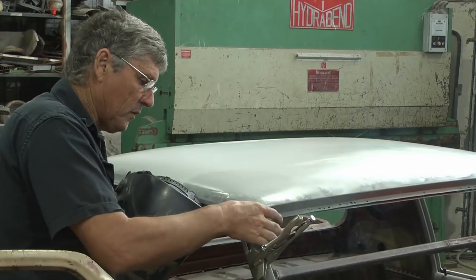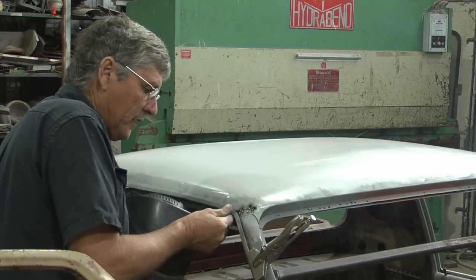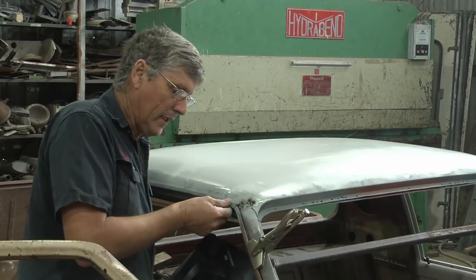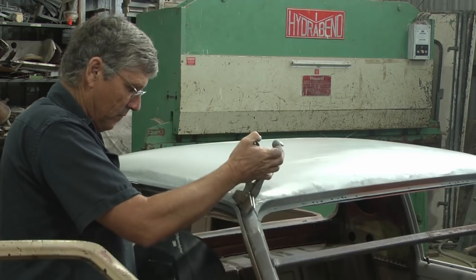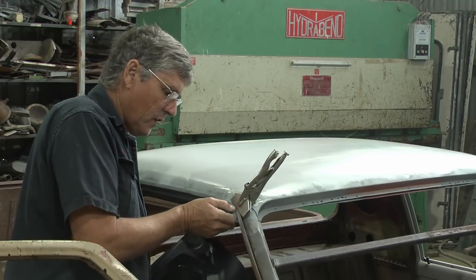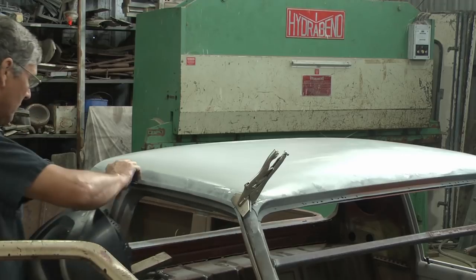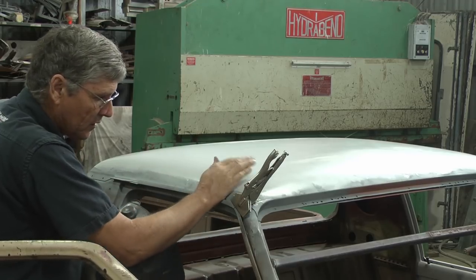So that has stabilized that line across there. Now we've got the gutters out a little bit. Now given that we have opened out that piece of metal behind it, we've blasted behind that, we've folded it back in again, it's no real surprise. But if I clamp it together with the vice grip, that will ensure the alignment. And we're a little bit out on the bottom still, even with that there. But I can give that a tap with the hammer and I can get a spot of weld just in that corner. Back of the roof is pretty close to where it needs to be.